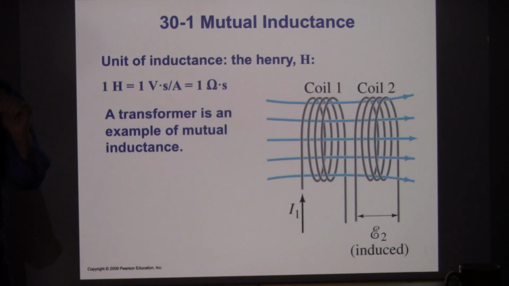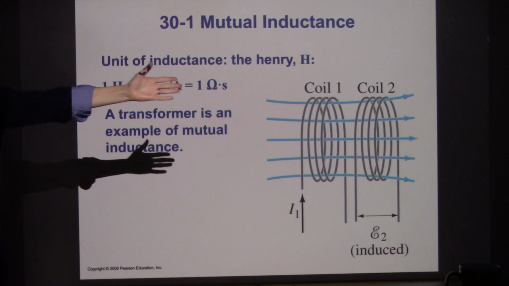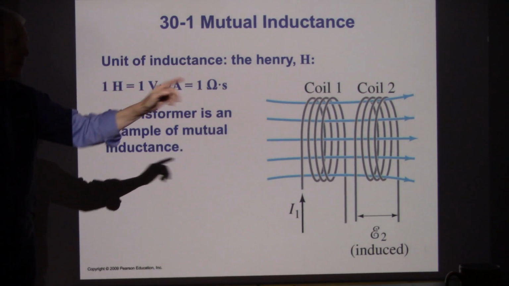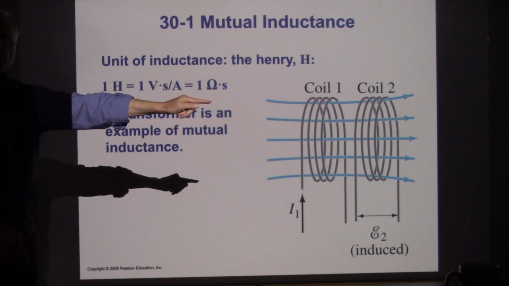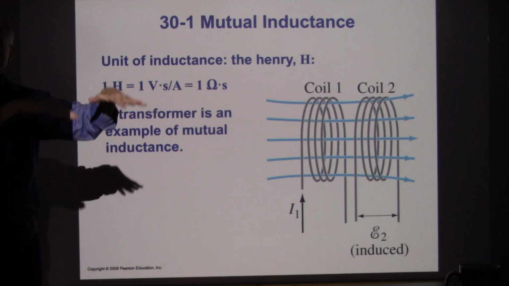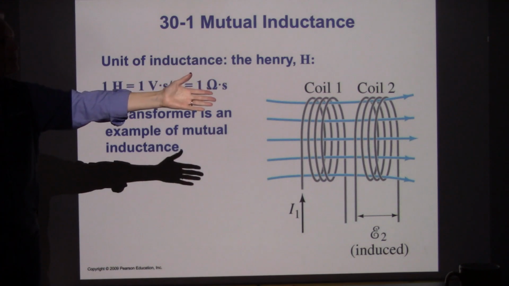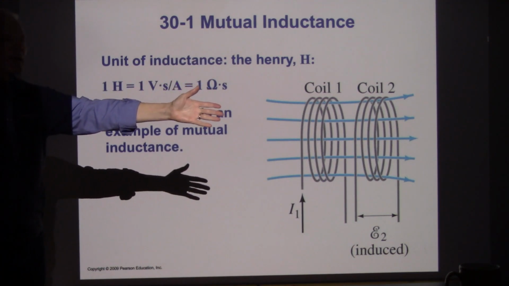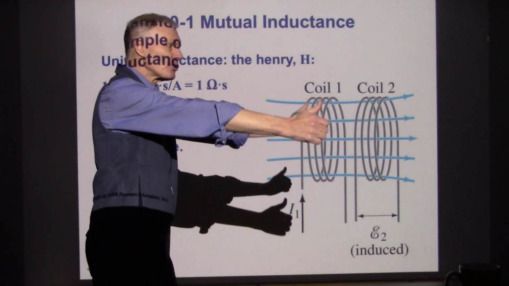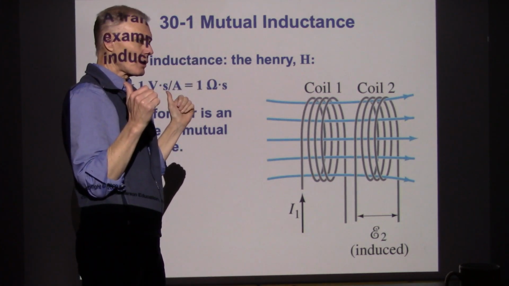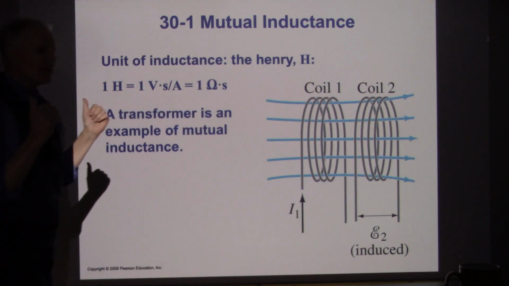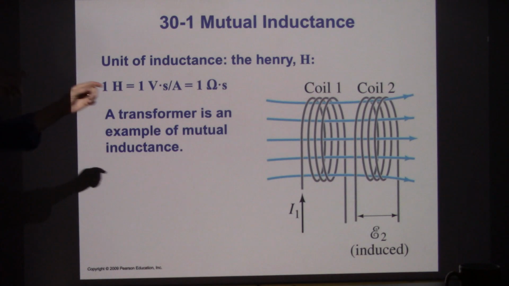So at the end of the last chapter, at the end of chapter 29, we looked at what are called acceleration fields and showed that if we have current increasing in some direction in a wire, so the current is there, but the current also is increasing, that means that the charges are accelerating. And the result of accelerating charges is to produce what we call acceleration fields, and that is electric fields that are going in the opposite direction.